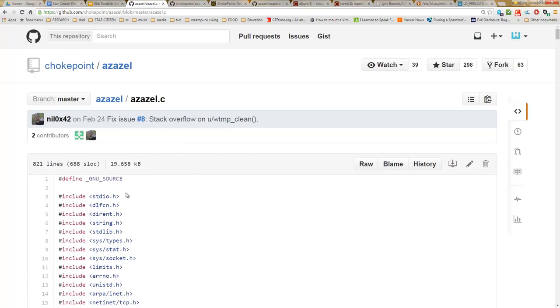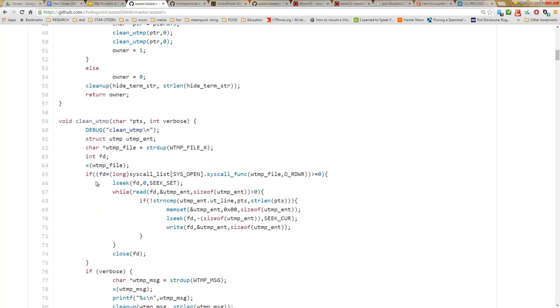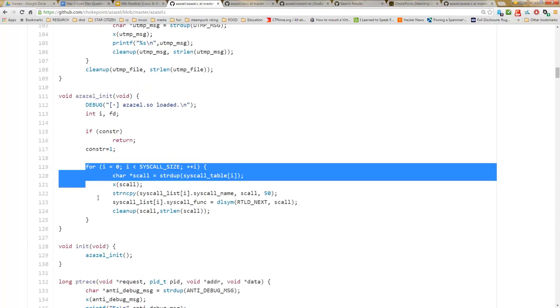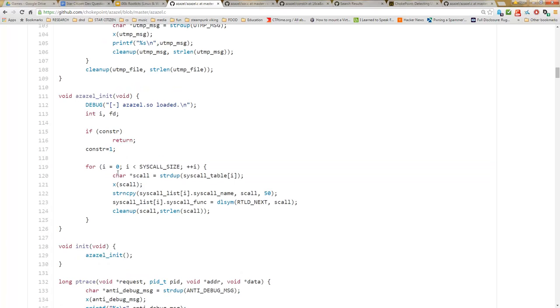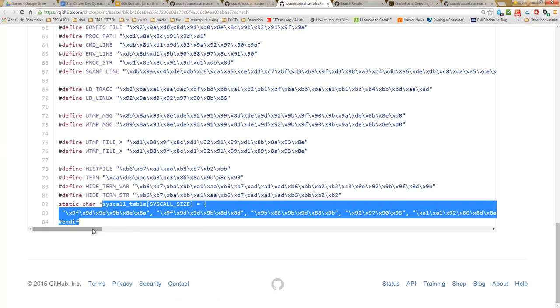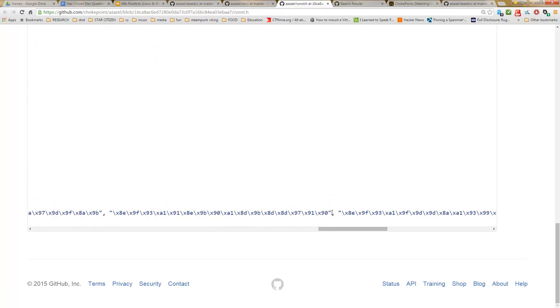So again, this assumes this will launch once the LD_PRELOAD attack succeeds, and we'll look at some documentation on that. But first, we're going to look at the init function. The meat of it is here in the init function. Essentially, they have this syscall table which they've mapped out in the constants, which is here. There's about 24 entries, and each one is escaped hex of varying sizes.